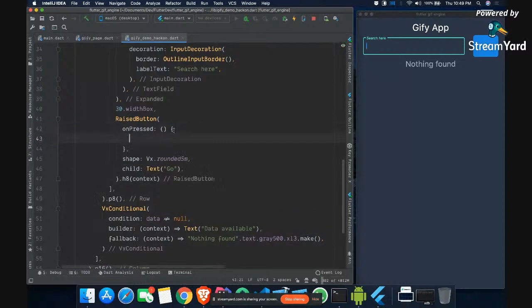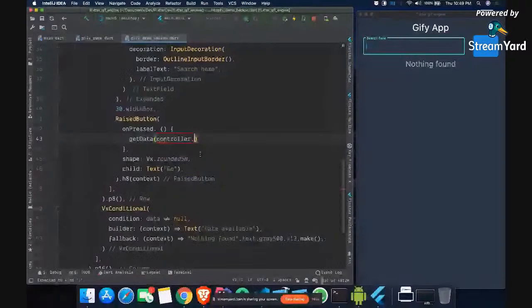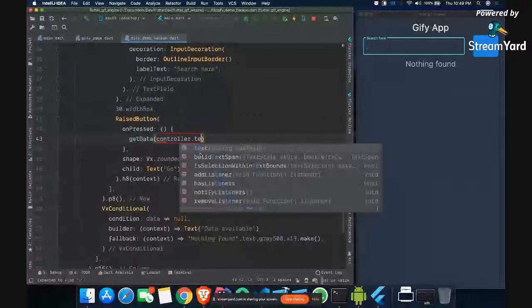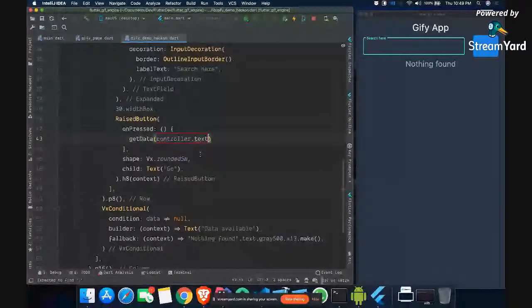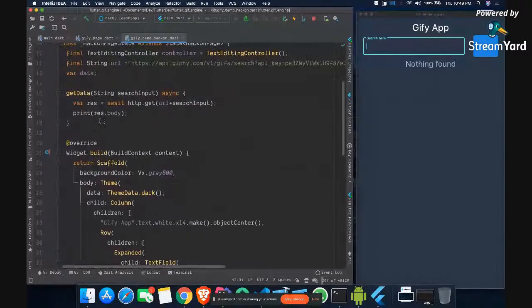So if I go here, I can say get data, and it will ask me for the search input, like what is the input which you want to give. So I will ask my controller, which is the text controller, for dot text. So whatever text we enter in the text field, it should get that text, call the api and give us this data.